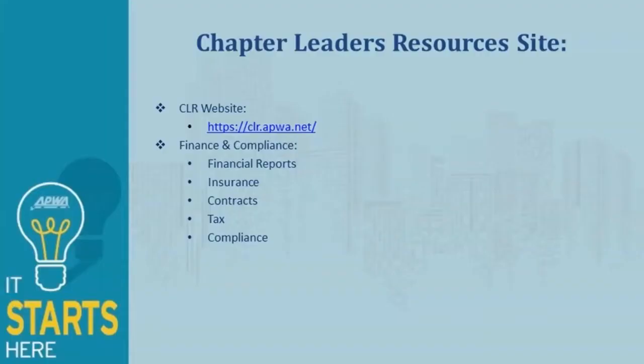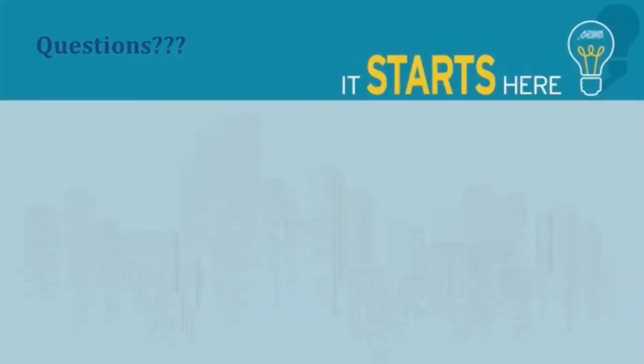So yeah, this was the Chapter Leaders Resources site, and it's on the PowerPoint as well, and it gives you all the main tabs that you're covering, or the tabs that you would use to get any documents that you would need for financial resources, insurance contracts, or tax-related inquiries.